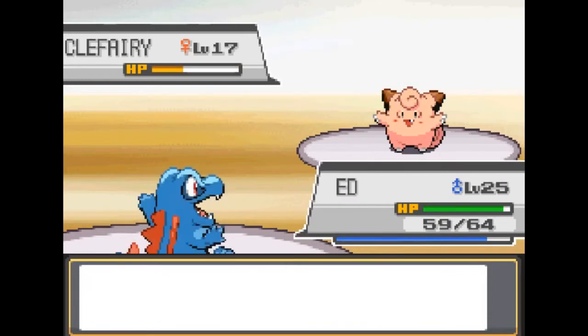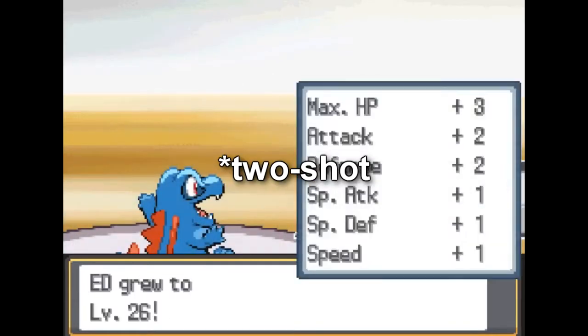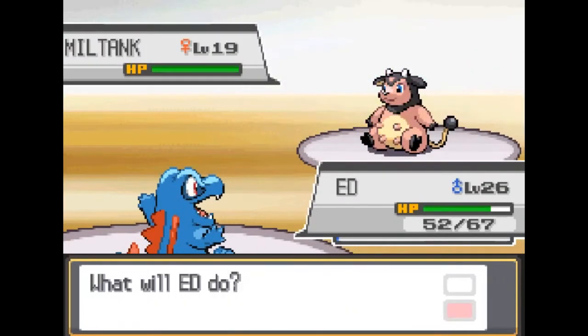So this is actually a little bit more difficult fight compared to the other gym leaders because of the Miltank. It's a high level and really strong Pokemon. The Clefairy itself is a one-shot, its Double Slap still does a lot of damage to the Totodile, but we were still able to defeat it.